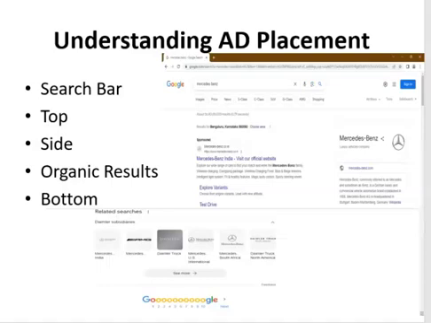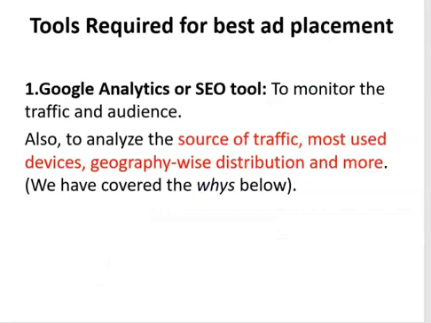And based on that, some of the ads which have very less priorities will always be taken at the bottom portion of a web page, which usually makes a lot of sense with respect to understanding where exactly the ad has to be placed. And next thing is to understand what are the major tools that are required for the best ad placement.